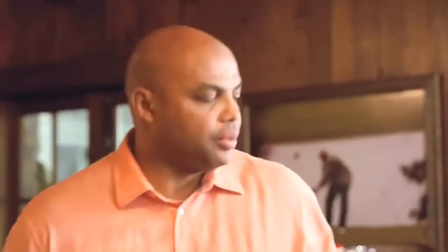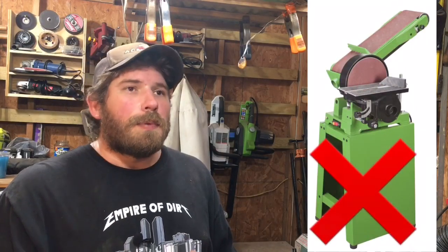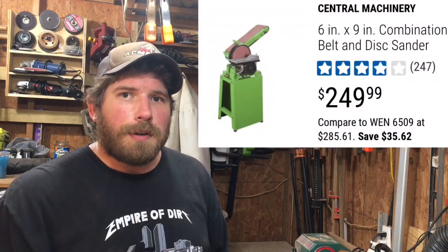My last item is the benchtop belt sander — not the small one, the big 6x48 belt sander. We have this at work. The base is kind of shitty, really, but the actual belt, the platen, and the disc are all pretty damn quality. One complaint about the upper half: the disc doesn't quite run true, which comes with cheap machining — you're not buying a high quality tool. But the belt part, like the 4x36, I can bury a piece of wood or metal and stop the belt. With the 6x48, you're going to get that thing ripped out of your hand — it's happened to me. So the 6x48 Harbor Freight belt sander definitely makes the list for my top five power tools from Harbor Freight.